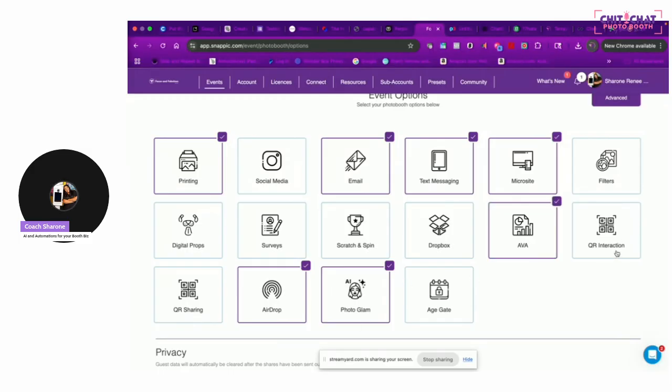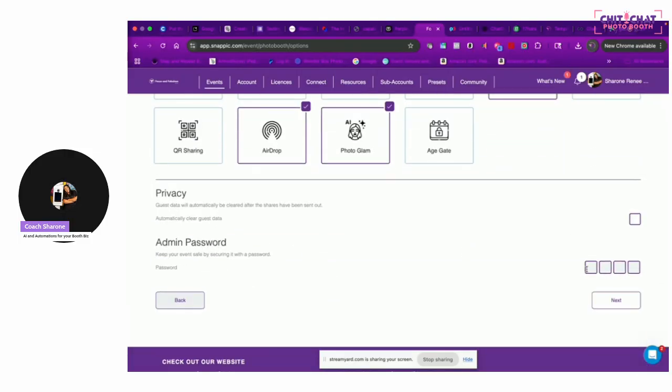This is QR interaction. I wouldn't do it for this event, but if you have an event where people need to pick their experience, or you have multiple experiences and you don't have a whole lot of time, you want to get people through your line pretty quickly, they pick that. Then when they come up, they already have what they're about to do. They show the screen their QR code, and it just starts the photo booth automatically. And then QR sharing, if you didn't have a sharing kiosk, or they didn't want to go through it, this came in handy during COVID. You don't want people touching your screen. Scan a QR code, and then that image or experience goes straight to their phone. We're going to go ahead and put in our exit code 1234.